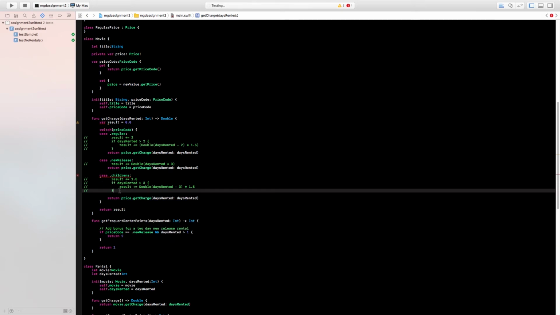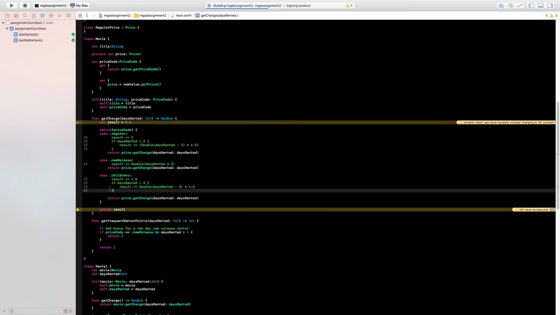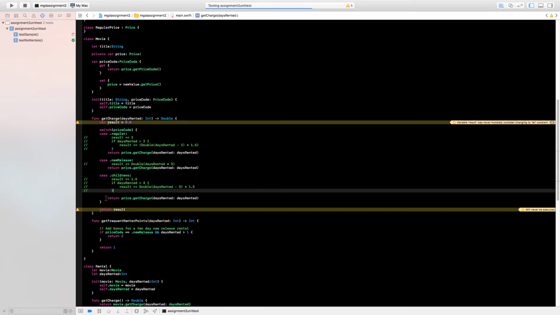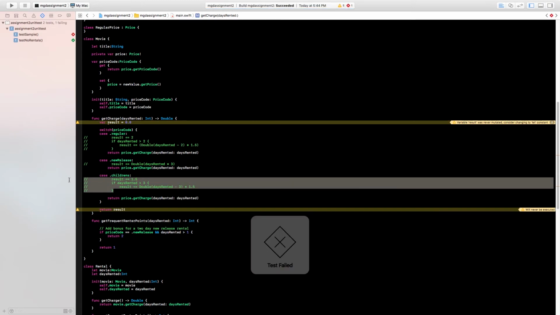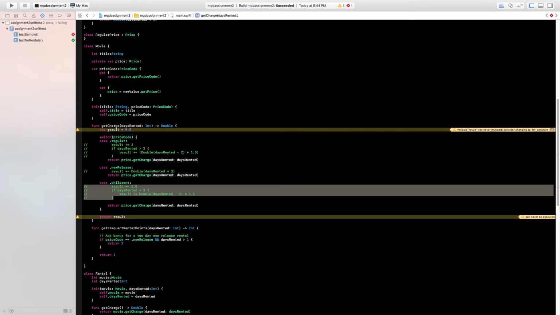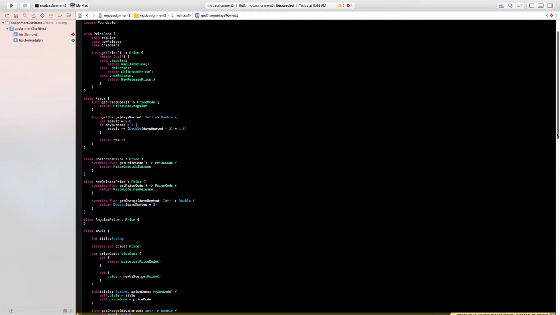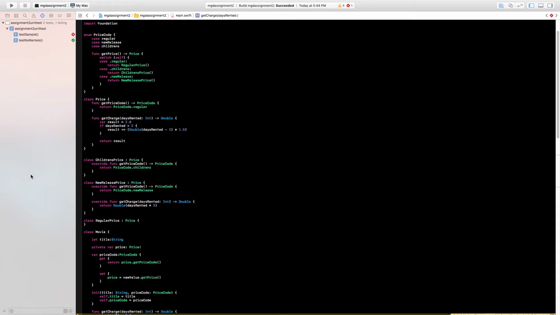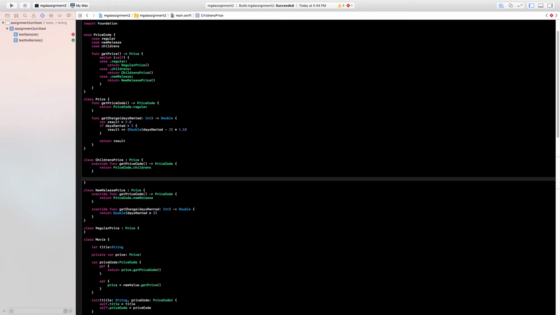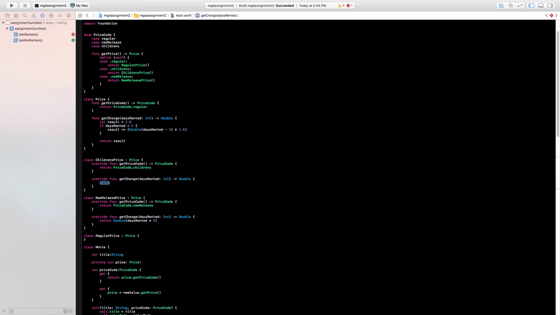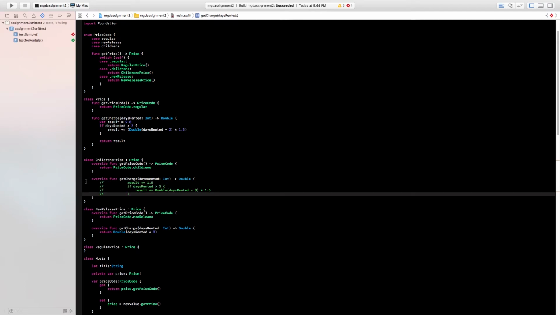Okay, and this will fail because we haven't put our code into the code there. It'll probably fail, right? So we got to put this logic into the children's class. Okay, I'll paste this here.